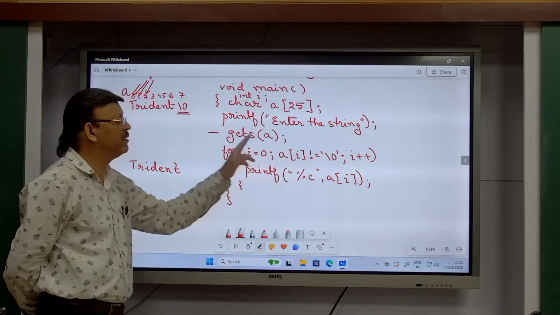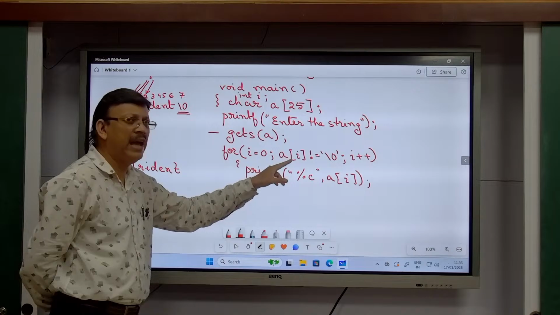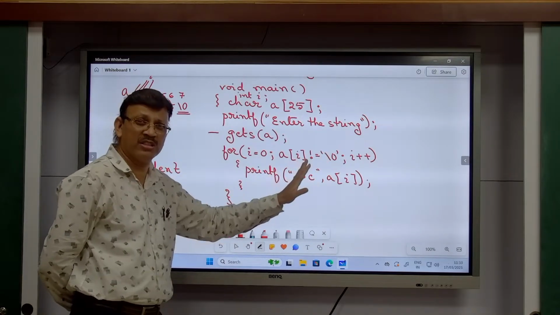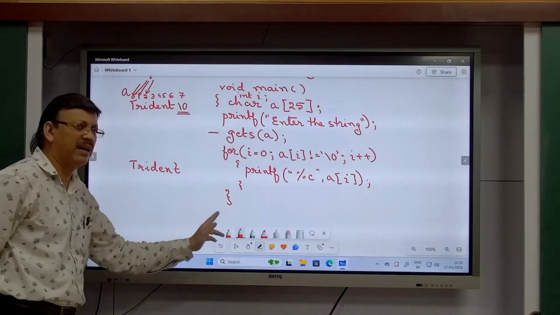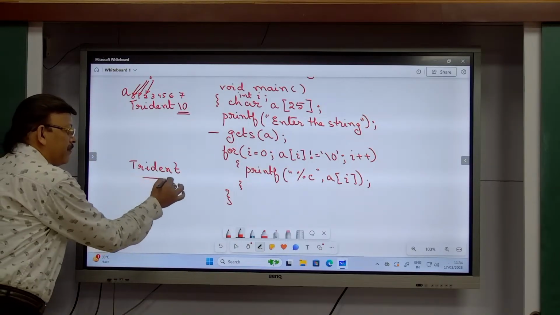What is a of 7? It is the null character. So a of 7 not equal to null becomes false. Once it becomes false, I come out of the loop, I stop. So this is printed on the screen.